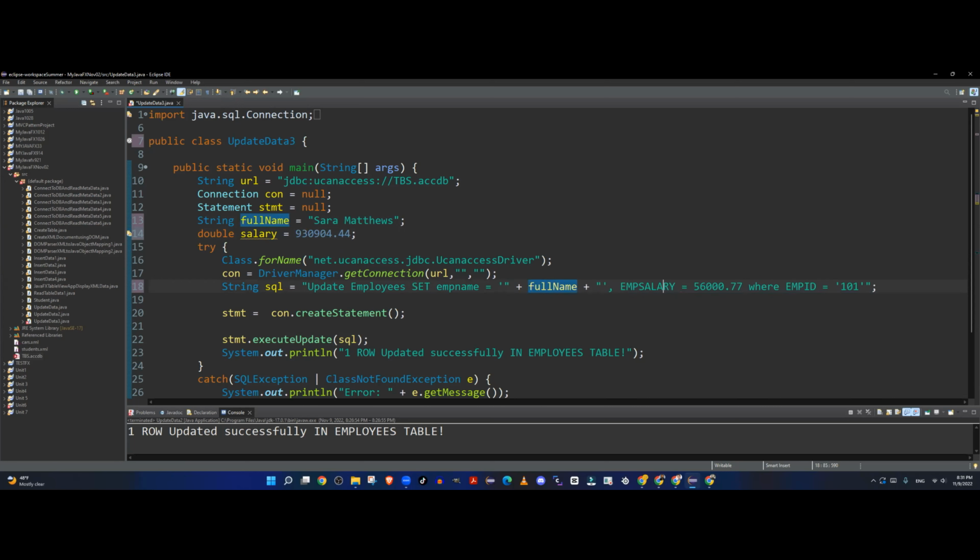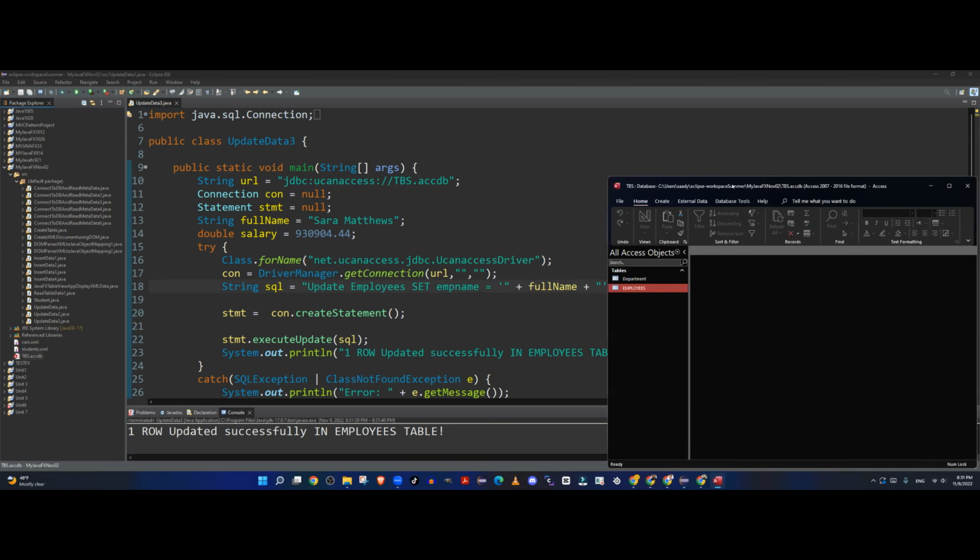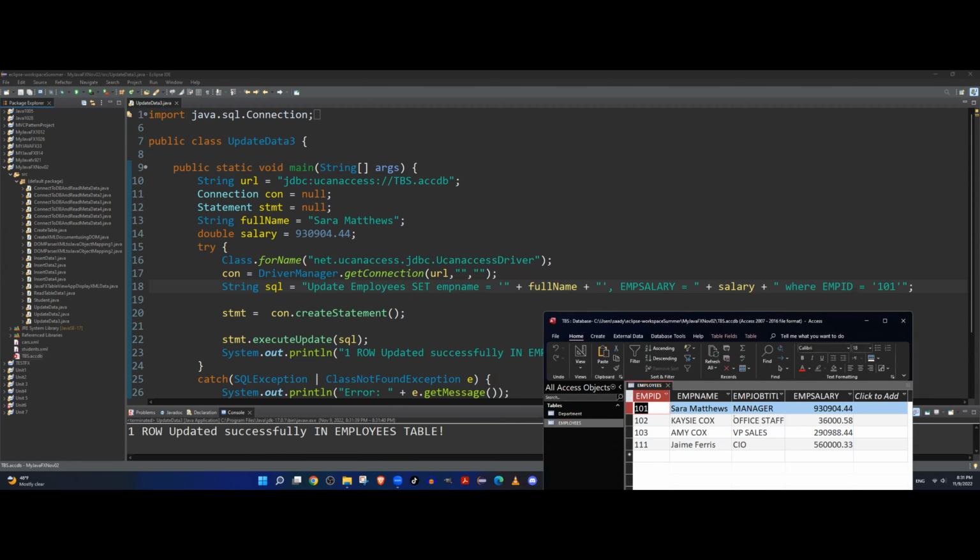So it's the same approach that we'll be using again. So employee number 101 is now Sarah Matthews with $930,000.